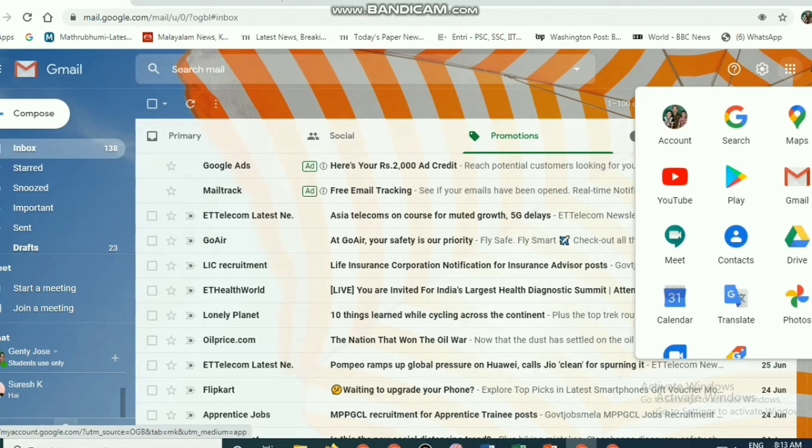Google Maps are there, YouTube is there. Google Play or Google Play Store. You know what is Google Play Store. You people have been using Google Play Store for many things, and you will be downloading games, books, music, etc. from Google Play Store. Gmail, which we have kept opened over here, and Meet, contacts.